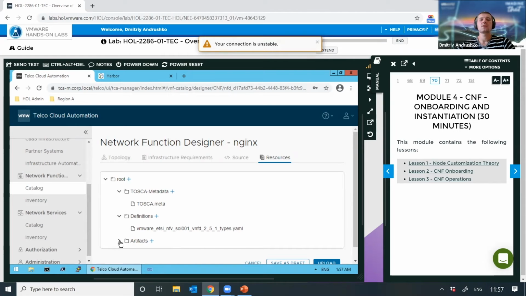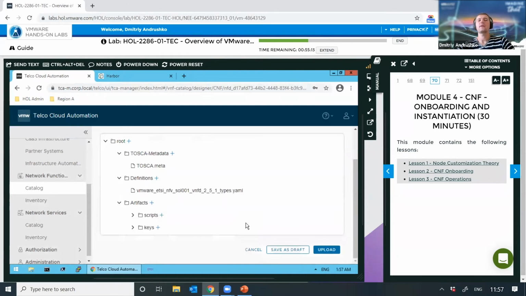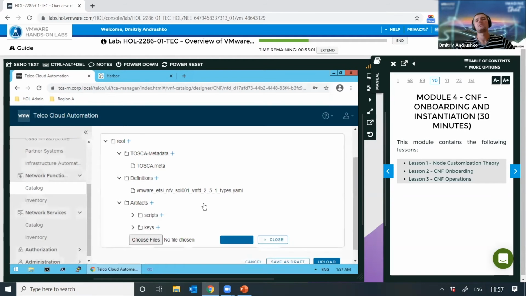In the artifacts, typically we have supporting files like different scripts which might be used during the deployment or any LCM operation. And let's add a generic file here. Let's choose it.